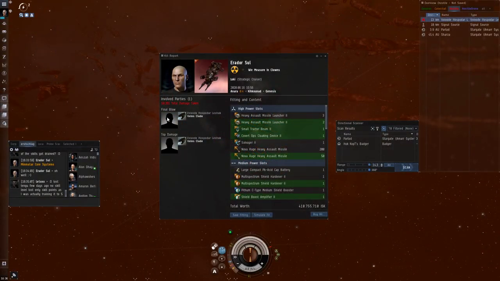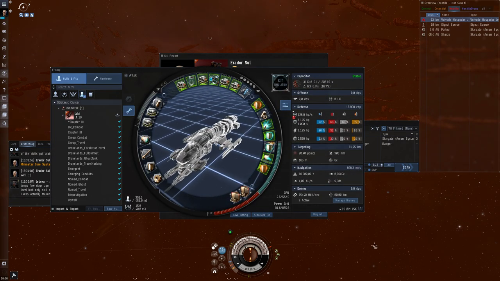First, the fitting. This is what I was using up until most likely the last strat, but you will see that in a moment. So let's simulate the fit for a second. It is a roughly 430 million ISK Loki, everything tech 2, except for the medium shield booster. The same thing I was using in the previous escalation stage, the Edencom Covert Research Headquarters. If you want to have more info about the fit, check out that video.